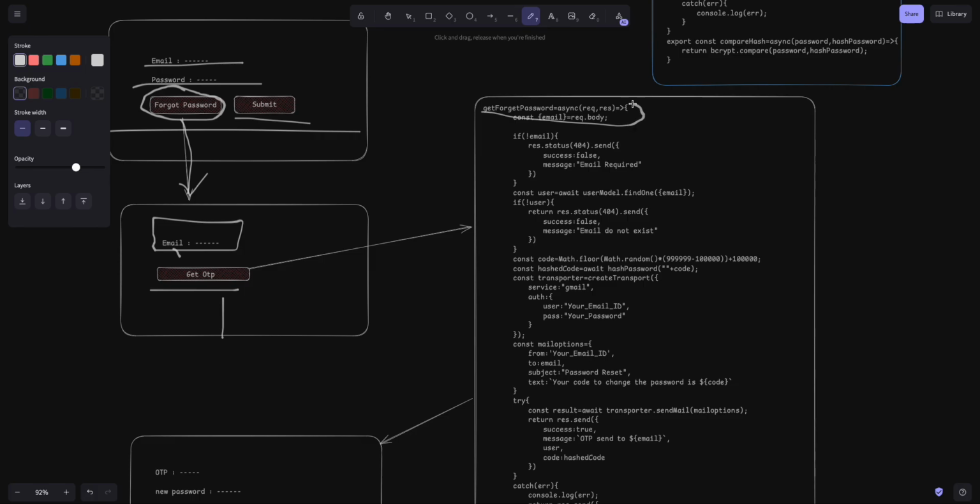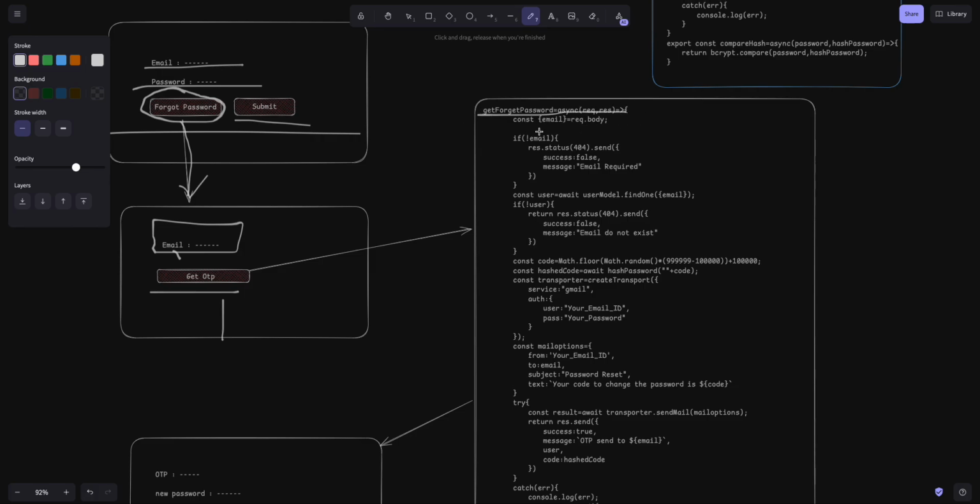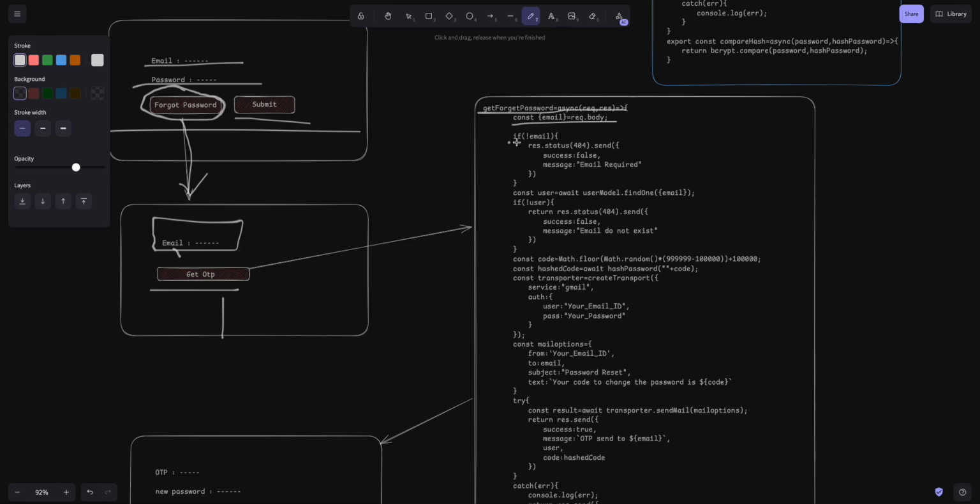request to this function. So what this function will do is it will destructure email from request.body and check whether email is present or not. It will then check the database whether the email is present or not, like whether the user has created an account or not.